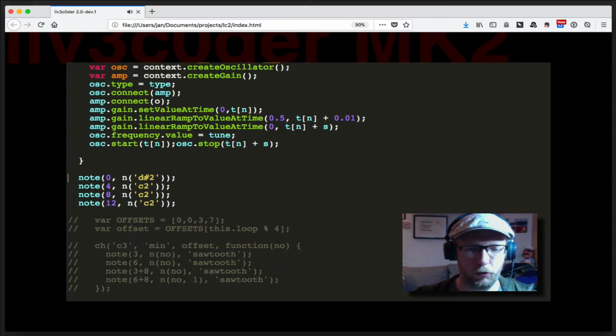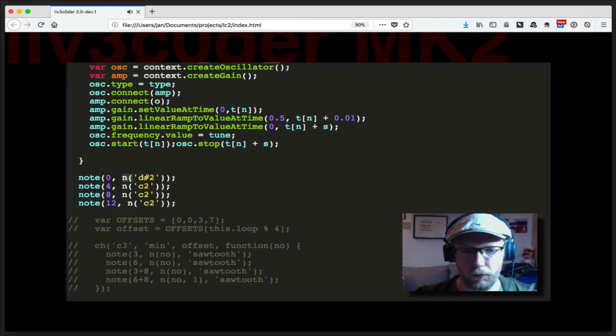So if I'm going to run this, you're going to hear the first note is a bit higher. The other notes are C's. This is a D sharp, you hear this booming, which is supposed to be a bass drum. Of course, this is going to sound much better as soon as I have a proper bass drum generator. So the note function takes 2 arguments. The first one is kind of the slot you want to use, and the second one is a frequency you want to play something on.